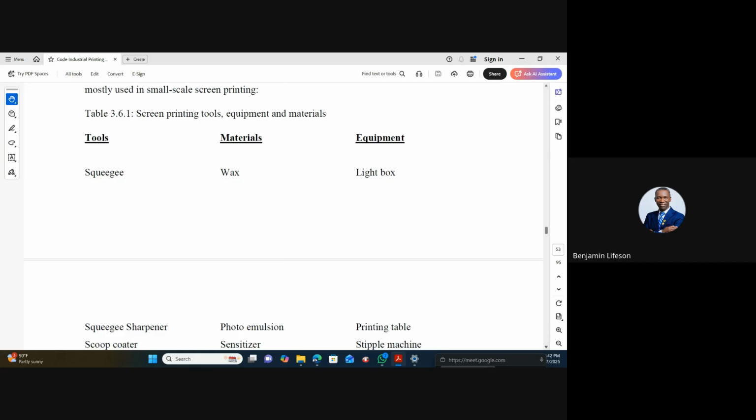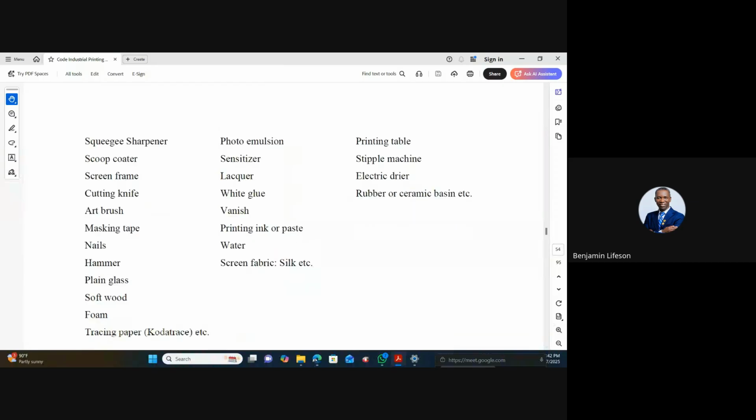What is a dark room? A room that has no light. A room that has no white light, let me be very specific. It can be your own room. You cover the entire windows with very thick black blankets, where sometimes you cannot even see yourself. That is where the developing box must be.